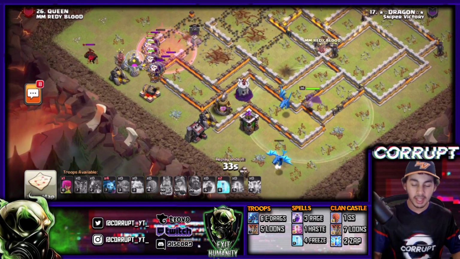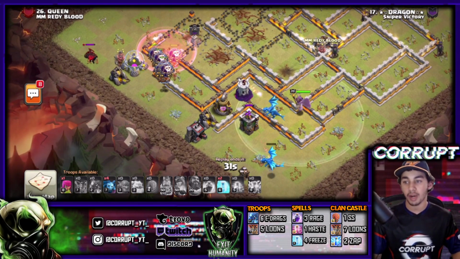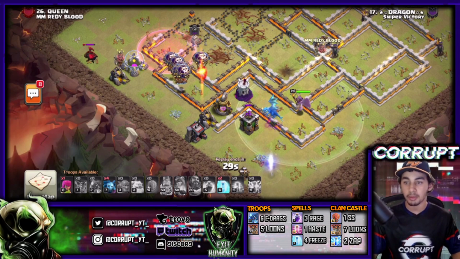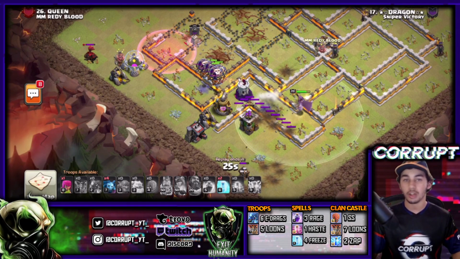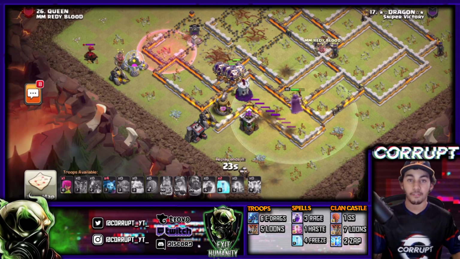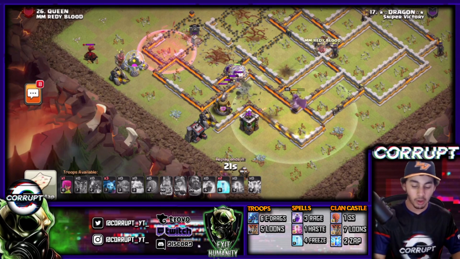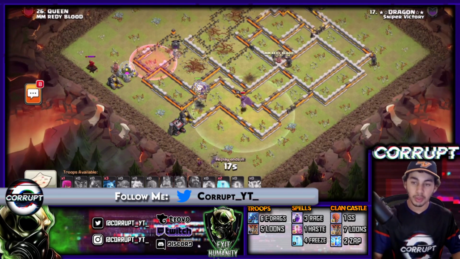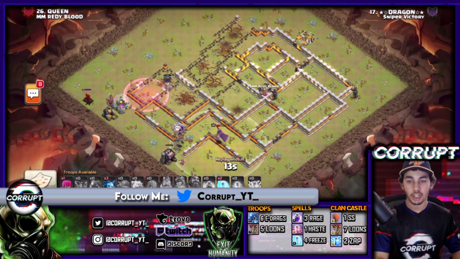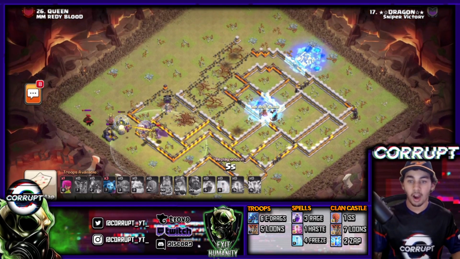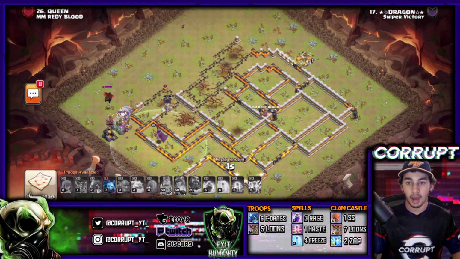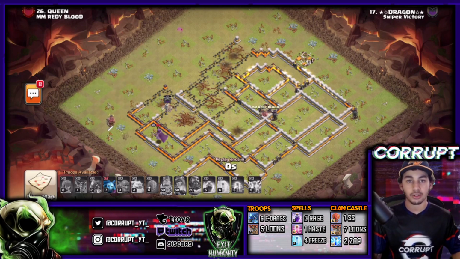But you can still see that even though we lose those EDrags on the back end, we're still going to be able to get through a large portion of the rest of the base, thanks to the use of those balloons on the back end with the freeze and the haste spell allowing us to get through. So that's really, really important. You'll see that the Lava Hound will move with that archer being placed up top. So it's definitely extremely important to understand that.